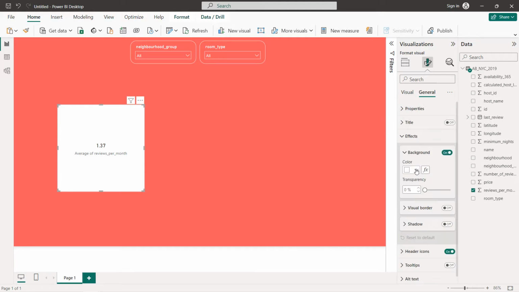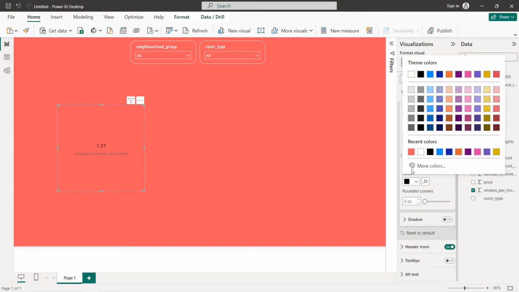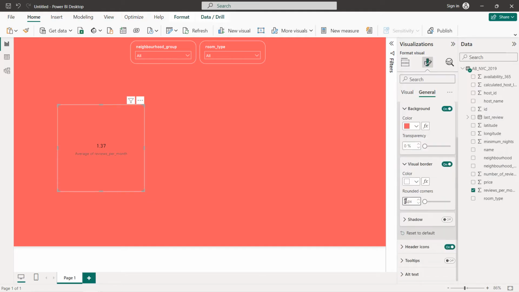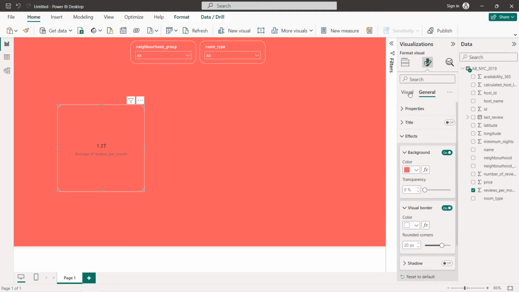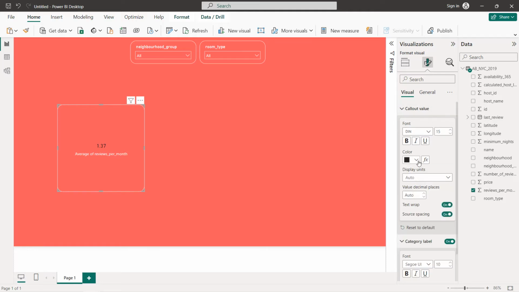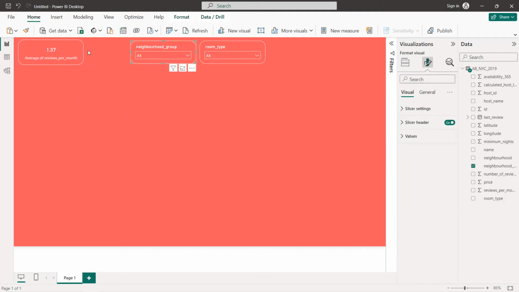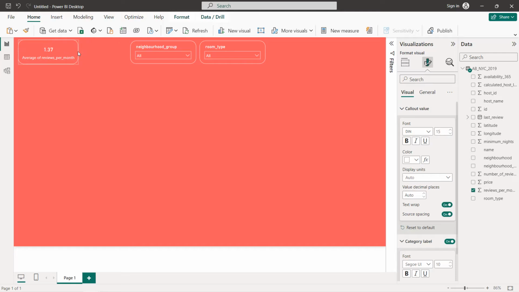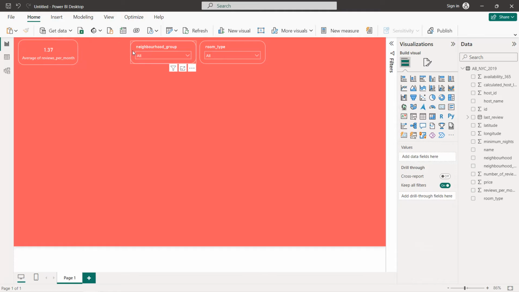So the background, select background, visual border on, white, and 20. Okay, so same thing in here, it will be white and the value in white. Okay, so we can put this one in here. We can decrease this one a little bit.